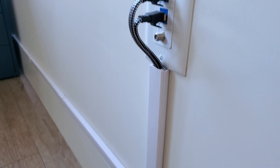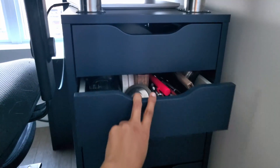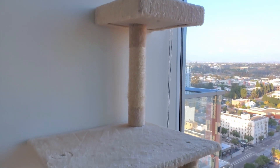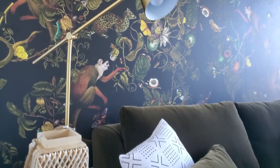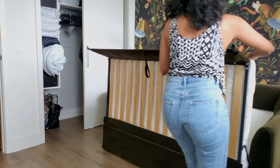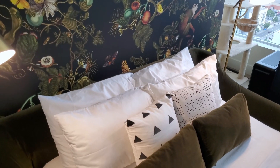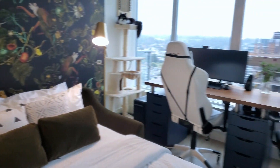I think we did a pretty good job hiding as many wires as we really could. The white, black, and red office chair — oh my god, it'll be the bane of my existence. But eventually maybe I'll be able to convince Chumlee to switch over to a prettier office chair. Being able to have a couch in your office — if you guys ever get the chance to do this, I 100% recommend it. You can just chill on the couch if you have a free moment, or take your laptop to the couch. Not to mention the dual function of this couch turning into a bed. Our guests freaking love it, and I love it. It is so aesthetically pleasing, and it still gives us enough space to walk around and use our desk when guests are over.